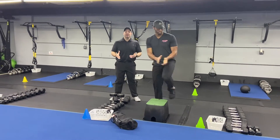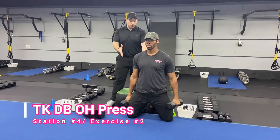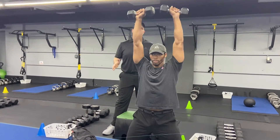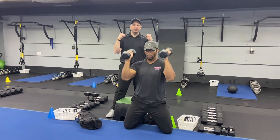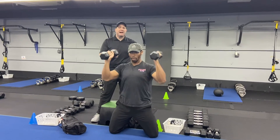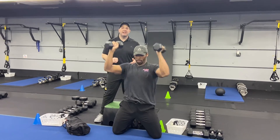The second exercise here is our tall kneeling dumbbell overhead presses. Grab a set of dumbbells down to the floor, nice wide stance with those knees, brace those abs, and press those dumbbells high overhead. Pull them back down. As you press up, try to keep from banging. As you pull down, get those lats engaged. Shoulders down and away, abs are walled up tight, glutes are squeezed tight — lots of muscle tension during this exercise. Go back and forth on those two for four sets each.